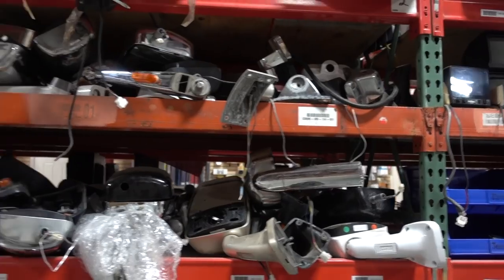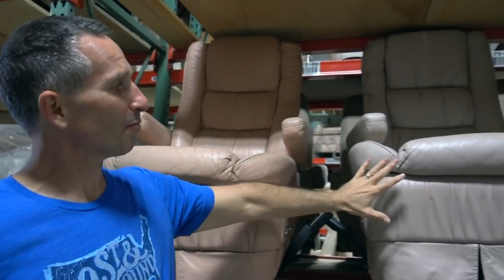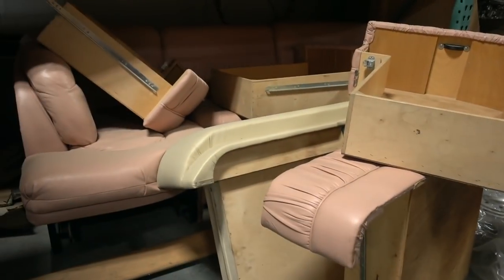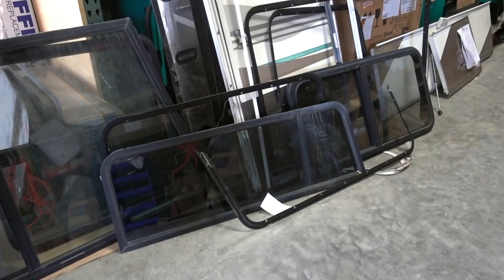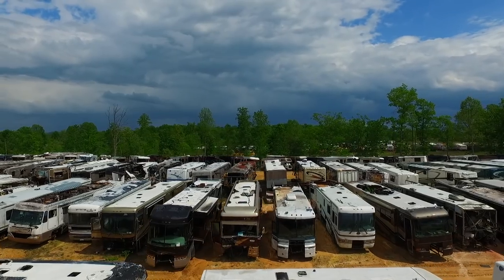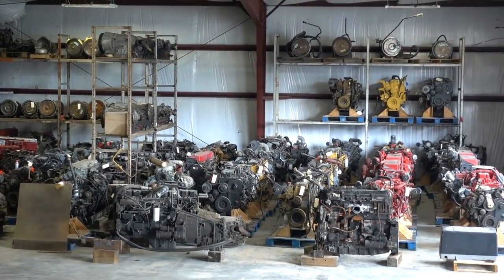Though a lot of RV fires were from refrigerator fires, there are plenty of examples of RV fridges that have not caused a fire. That is some unique styling — some lavender and pink captain's chairs. Takes a little something out of the captain feel, but there's a matching pink couch for whoever wants that. They've got all these diesel engines — they strip the motors out before they take them out to the field. Look at all these engines: the big red ones, the big Cummins, the yellows, all the Caterpillar engines. Pretty cool.